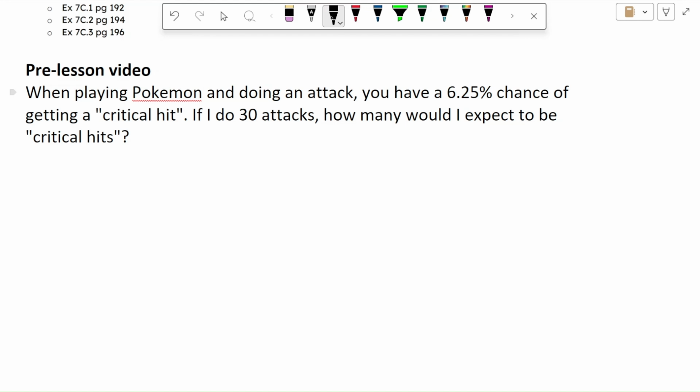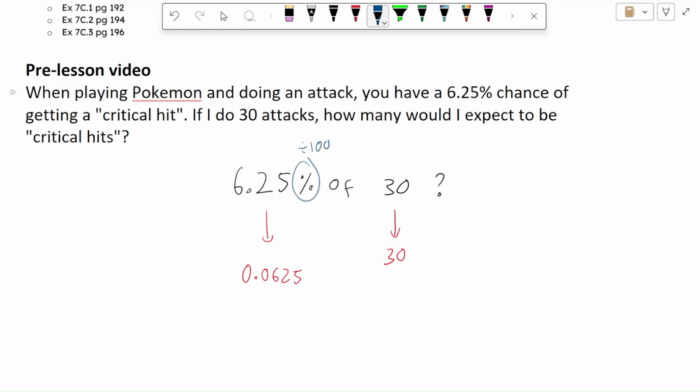So really what I'm asking for is 6.25% of 30. That's really the question I'm asking. Now, the way that this works is when you plug it into a math formula, 30 is 30, believe it or not. When you plug a percent in, you do need to use the decimal version. So that's 0.0625. You can think of the percent symbol as actually being like out of 100, and then 6.25 divided by 100 is that decimal version. Anyway, the word of always means times in math problems. So that's really what I've got to work out.